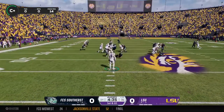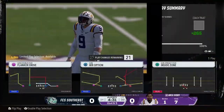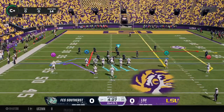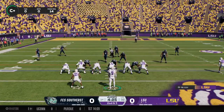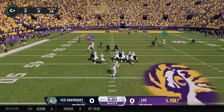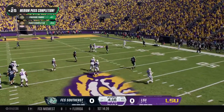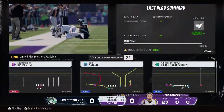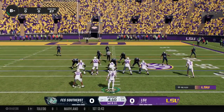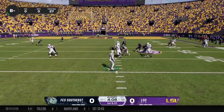Looking for room. It's Ivory. Hard running there. And that's a very productive first down play, bringing up 2nd and 3. They'll move the wide receiver to the air on 2nd down. Unloads to the wideout. Connection to the right. They've got it inside the 30. They'll mark it at the 28. It's first down. The Tigers come to the line with a fresh set of downs.